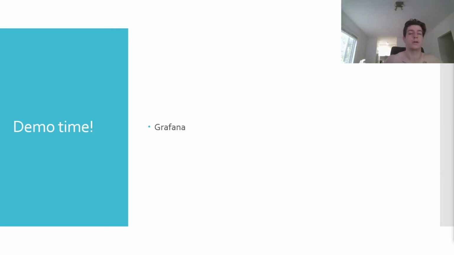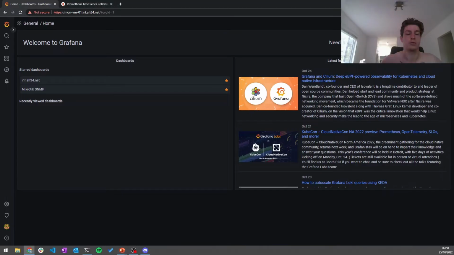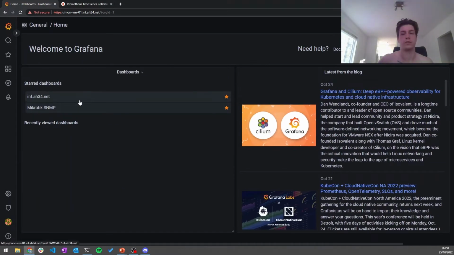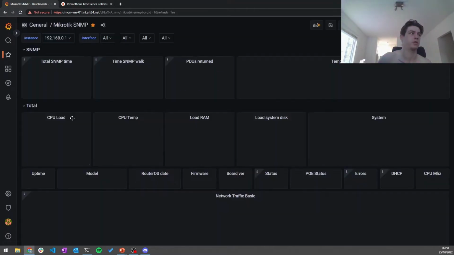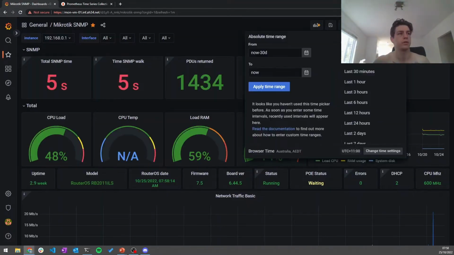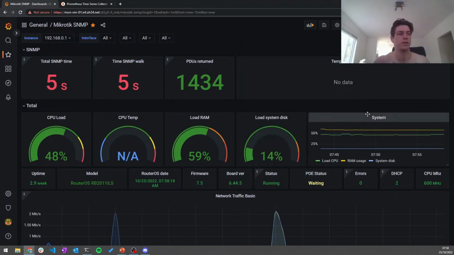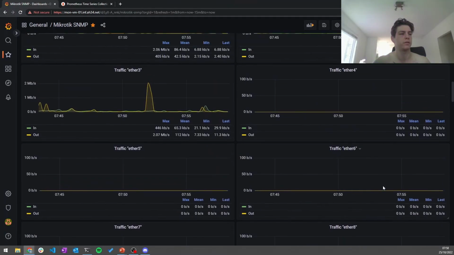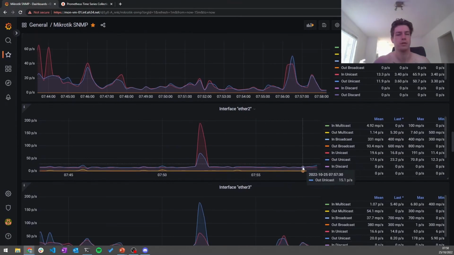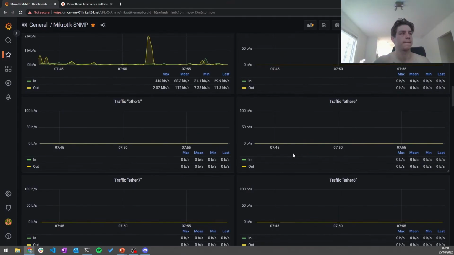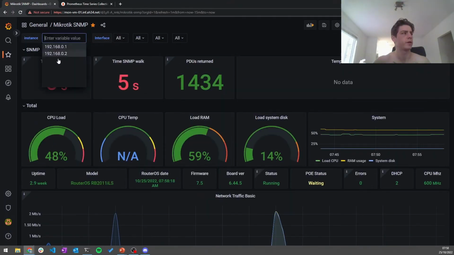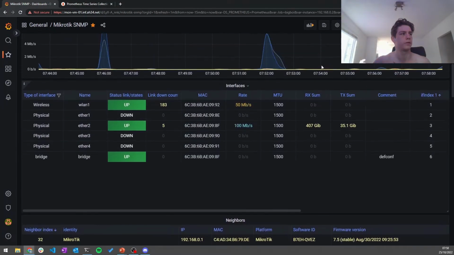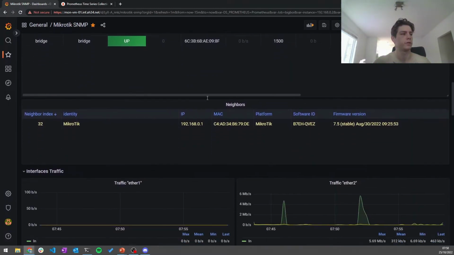So, I have a Grafana server that I can demo to you. Here we are, a lovely Grafana server. I have two dashboards. I have one for my MikroTik gear, so I can show you that really quickly. This is the last 30 days, but if we have a look at the last 15 minutes, we see lots of cool stats about our traffic. Just interesting stuff, kind of useful if you need to debug things. That's my main router, and then I also have an access point. This one is a little bit more busy, just generally.